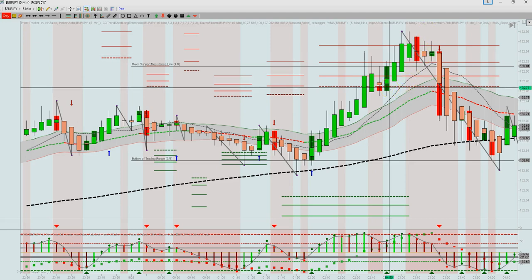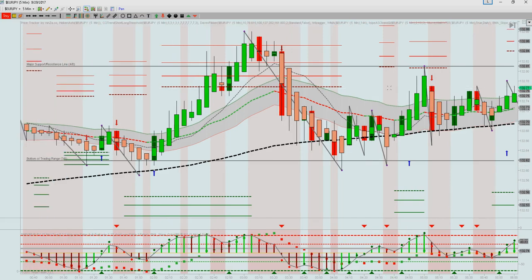Selling, same deal. What I like to do is, here's the candle. Here's the sell candle right here. I like to get in maybe on this candle or this candle. Maybe this one right here, the second one or the third one I like to get in on. I know I'm at the fib ceiling. I know it's going to fall. I'll go ahead and sell right here and come down.